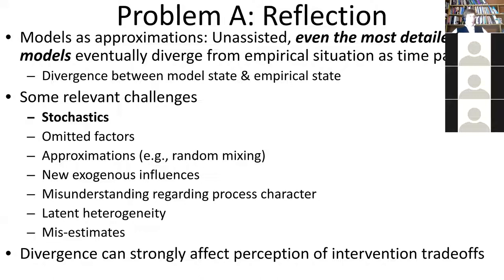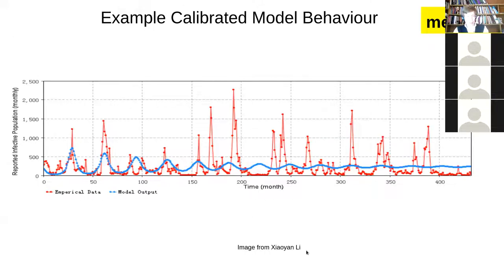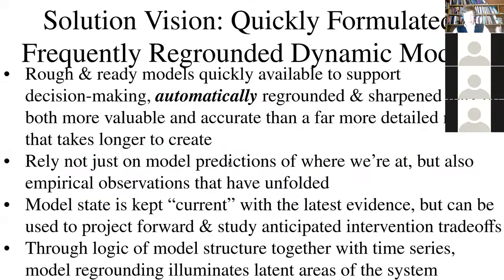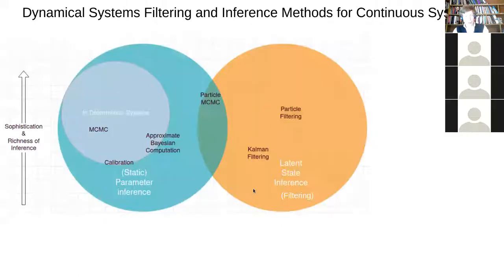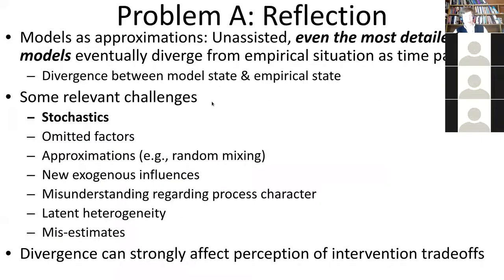And so when you're dealing with a stochastic system, you need something that will clue you in to which way the stochastics have gone, like here, which way these chance events came in. And so then you need this extra state inference. But if you want to do parameter inference of static parameters, particle MCMC is good. As you'll see, within latent state inference, we can still infer changing parameters, parameters that are evolving stochastically. But for static parameters, you have a need for static parameter inference in latent state than you do in particle MCMC. And we'll be covering that tomorrow. Okay.